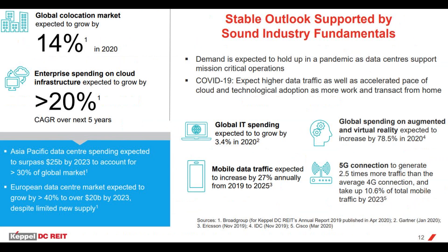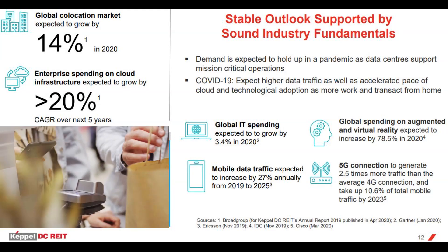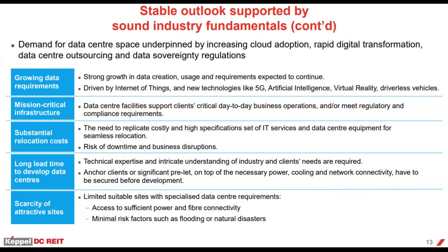For the growth story, demand for more data centers will definitely increase in the future. With more countries and companies going into digitalization, increased internet usage means more data, and more data means more data centers are needed. Singapore's government is already encouraging and incentivizing the F&B industry to adopt cashless payments. Additionally, data centers are not easy to set up — they have regulatory and compliance requirements, backup support systems, high-tech security, and 24/7 uptime requirements.